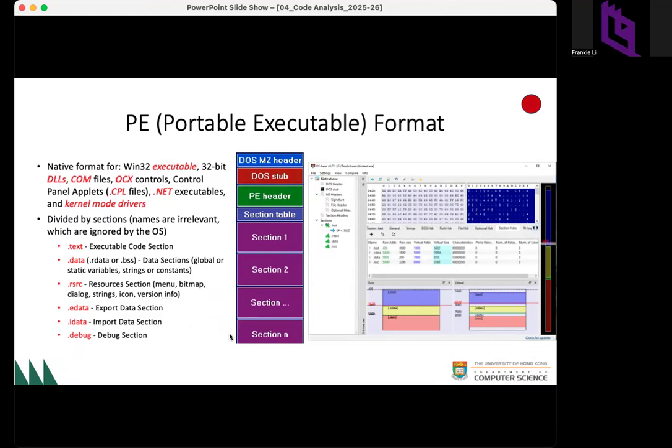And then some more other sections. So one thing I need to emphasize is that each section table has different data information.